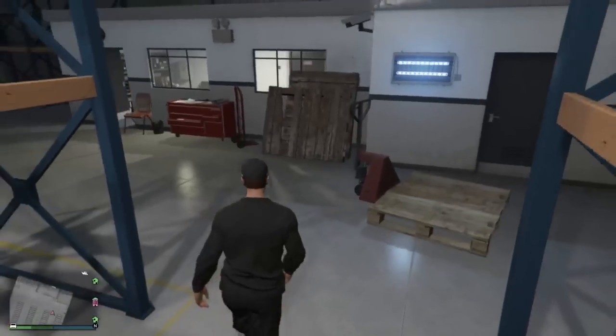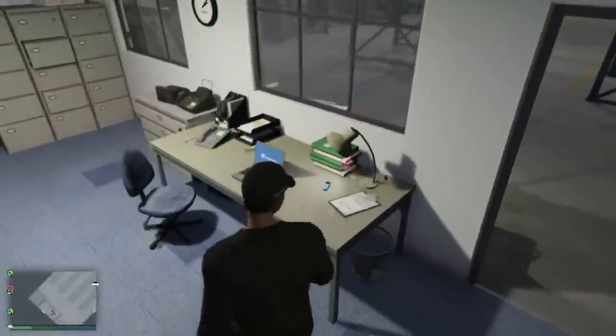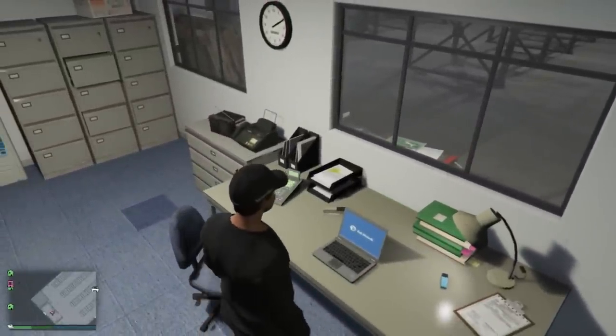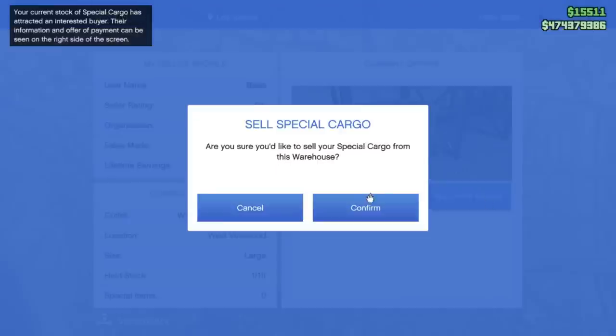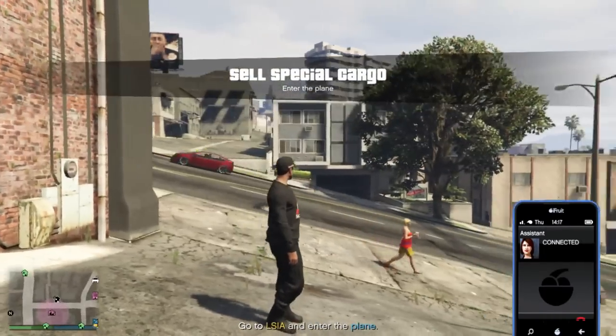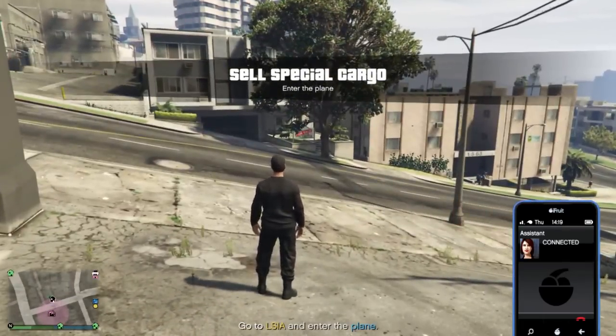Okay, so let's go over here then and see if we can sell them straight away and find out exactly what they sell for. So access laptop. Bearing in mind this is the cheapest package, sell for $10,000. That's actually really, really good. Confirm. So we made $8,000 on that, which doesn't seem like a lot. You ready to make this sale? Oh, right, okay. I actually have to go and deliver it now.